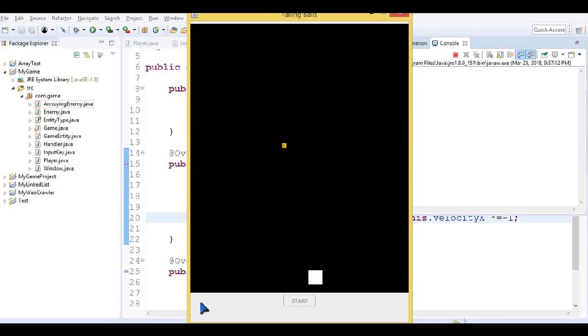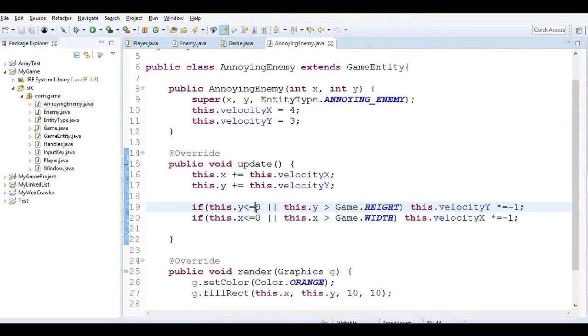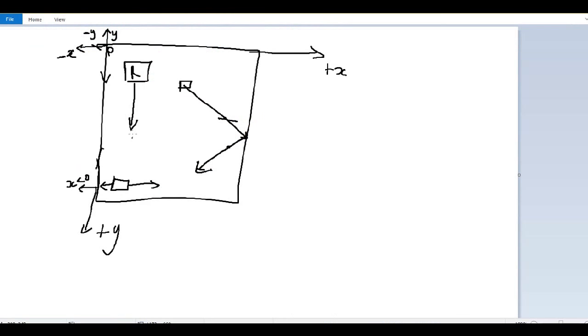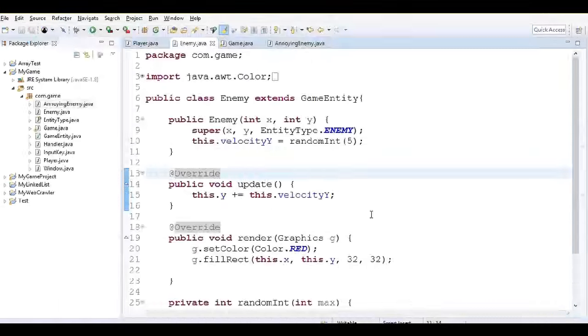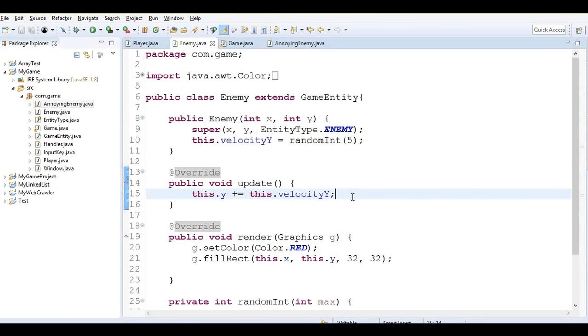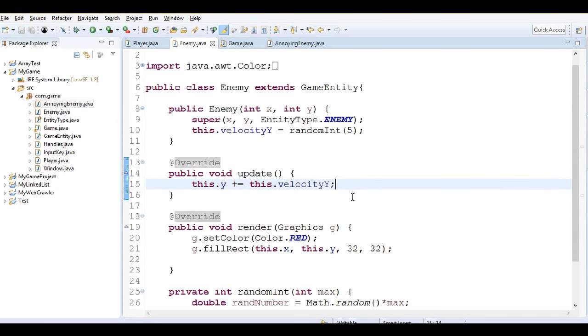Now we have to make this one. Each time you reach the end of the window, it should go back and choose another random position for the normal enemy. We want when it goes down and comes out, it should come back up, choose another random position and continue with enemy walk. Okay, the video is getting longer, so let's make it fast and short.